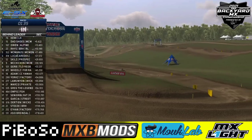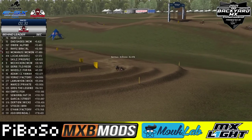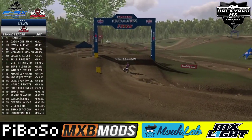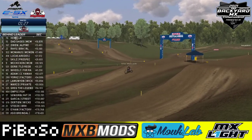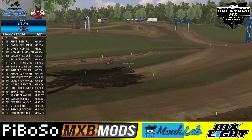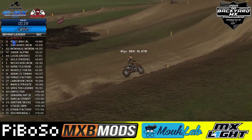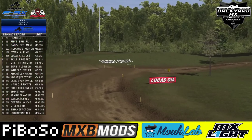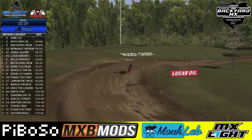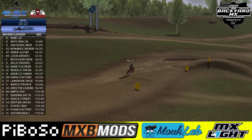So I just want to take a second and point this out. Our race leader, Hemi's best lap is a 149. His last lap was a 151, okay? Reese Cooper is running 1 minute and 46 second lap times, 3 seconds ahead of Hemi's fastest lap, and Hemi just went down. Hemi went down just by the Muddy Creek banner. So here we go. Hemi having some problems of his own. We got 1 minute and 12 seconds left on the clock.